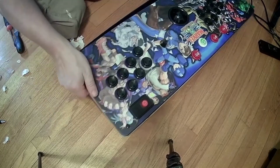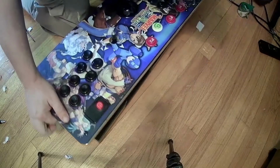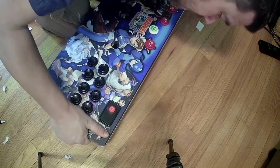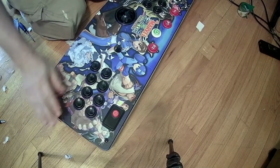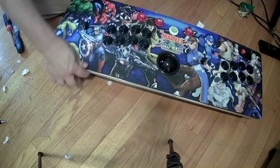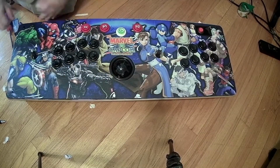Alright, so now we have the pinball buttons in. Now we do that whole aligning thing. Voila! So, we got our artwork installed here. Very cool. I kind of like that. And then the next thing we are going to do is a health check real quick.